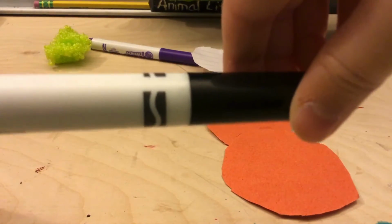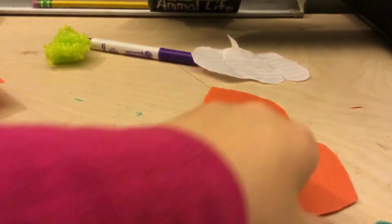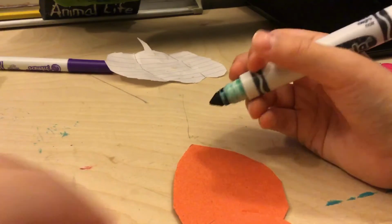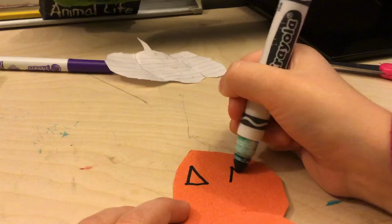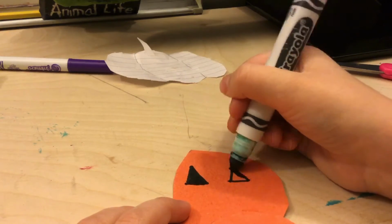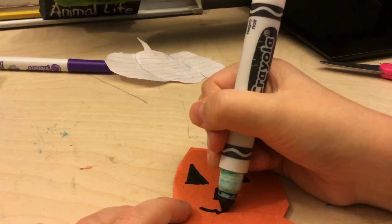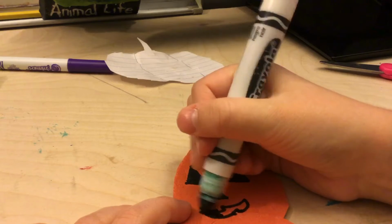I'm going to do it first before you guys do it, okay? So let's get started with their faces. Let's start with Pumpkey's. First up, what you want to do is add two little triangles and then color them in. Then make another one a bit smaller for the nose. And then you want to do this, kind of like the drawing. And then color it in.